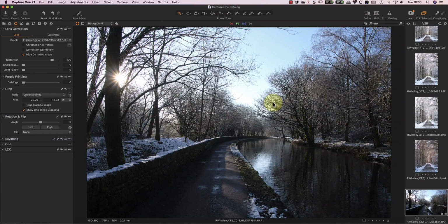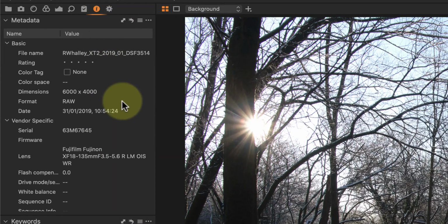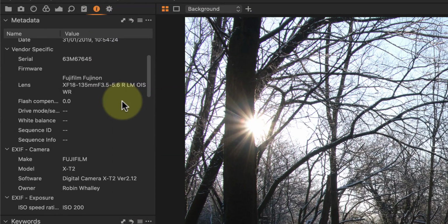In this video, I want to share some of the things that I've learned whilst editing my landscape photos with Capture One and trying to keep the results looking natural. This is the starting image, which is a RAW file captured using a Fuji X-T2 and the Fuji 18-135 lens.